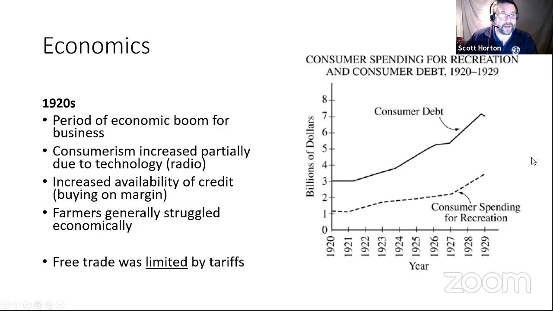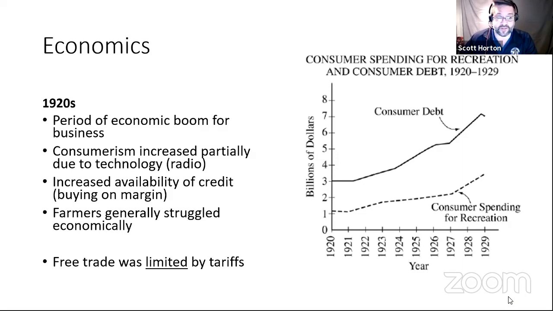Moving on to economics. In the 1920s, this is a period of economic boom for business. Some of your teachers might have referred to this as the Roaring 20s, for example, because things seem to be booming for the American economy. Consumerism is increasing, partially at least due to technology like the radio, which becomes more and more common in people's homes in the 1920s.